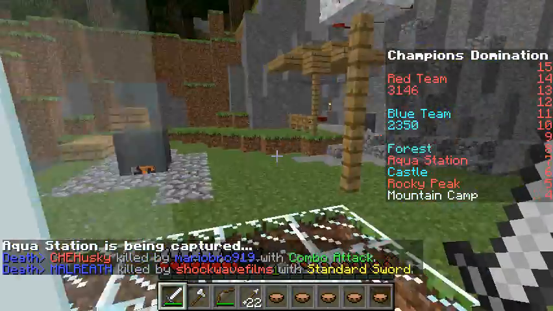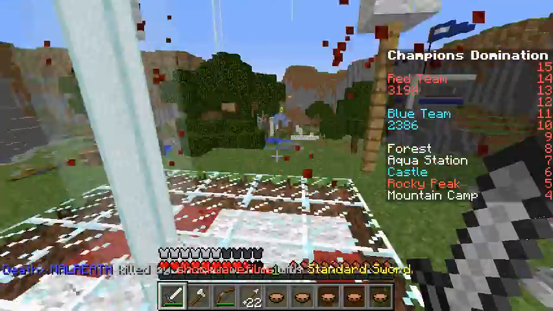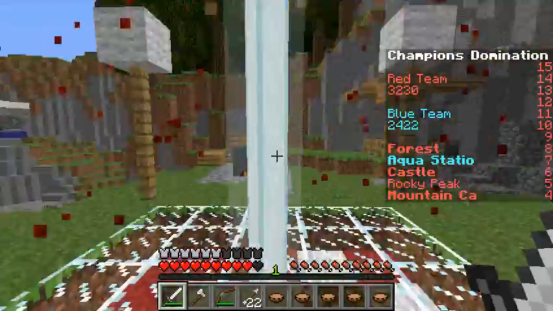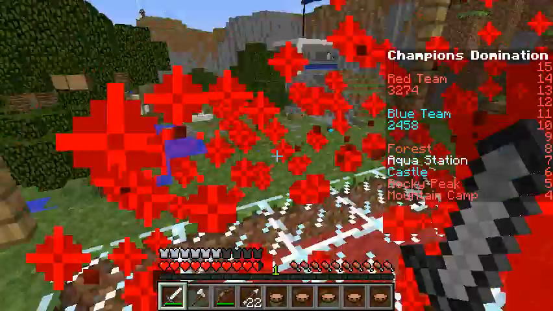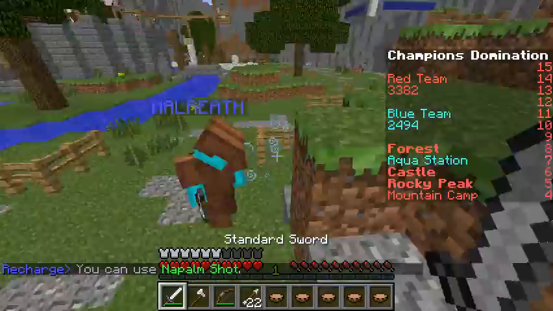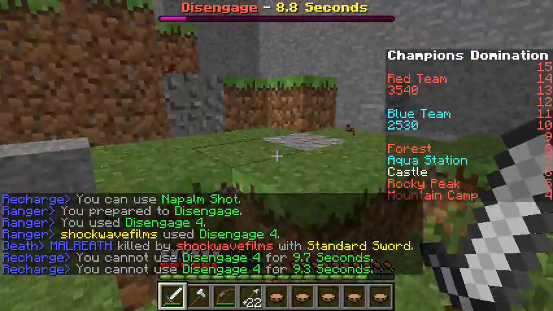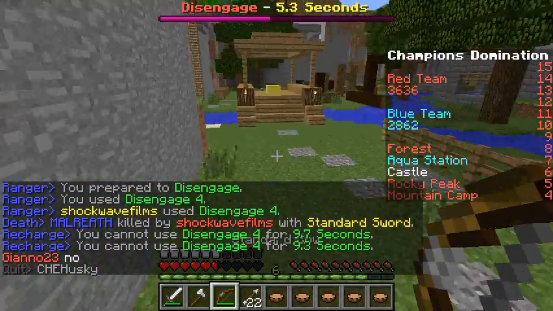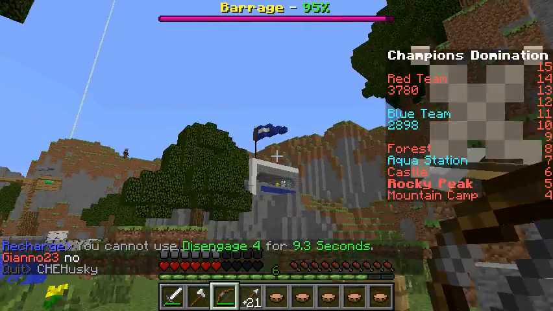I hurt myself. Now, when you capture points in a Capture the Flag type game, you want to make sure you have at least one or two buddies with you at a time to protect the point. Like right now, I'm alone, and that's bad. Whenever you try and capture points like this, you've got to be wary about people like this coming and killing you. I got him there, but it's most likely that you might be killed. So you've got to watch out for that. Always have a buddy or two with you.